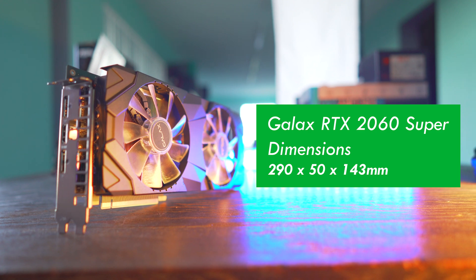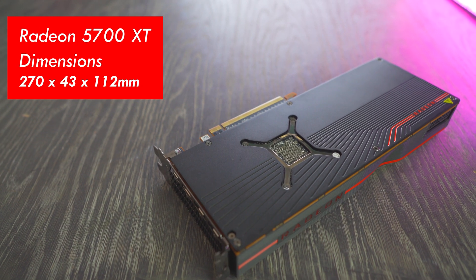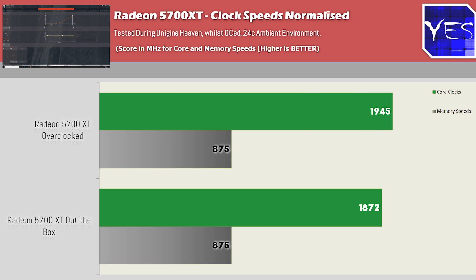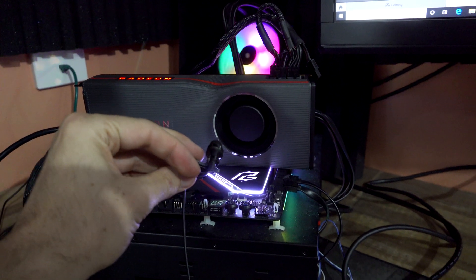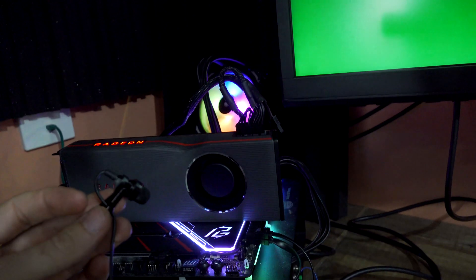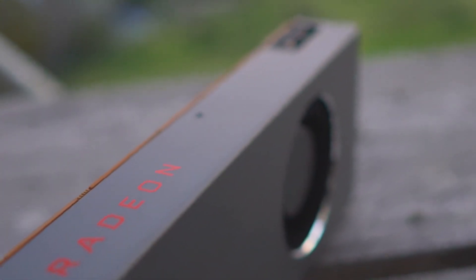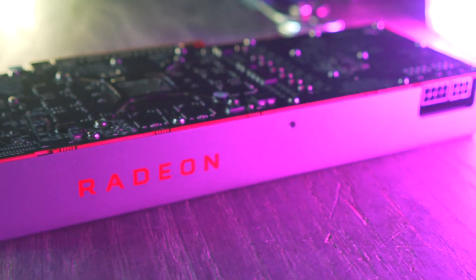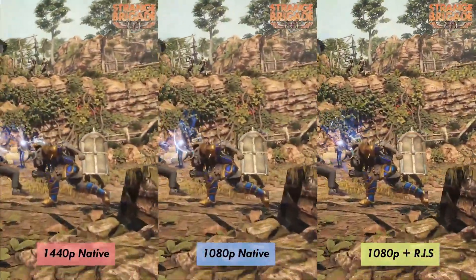Normalizing overclocks, the 2060 Super averaged about 2.07 GHz core with memory reaching 7,916 MHz — quite considerable memory overclocks. The XT was bouncing between 1.9 and 2 GHz when overclocked, but after about 15 minutes I got a weird green screen. This was a software problem I mentioned in the original 5700 review — these cards seem rushed to market alongside the Zen 2 CPUs. The same driver set from launch still has the issue of Radeon image sharpening crashing in Strange Brigade.